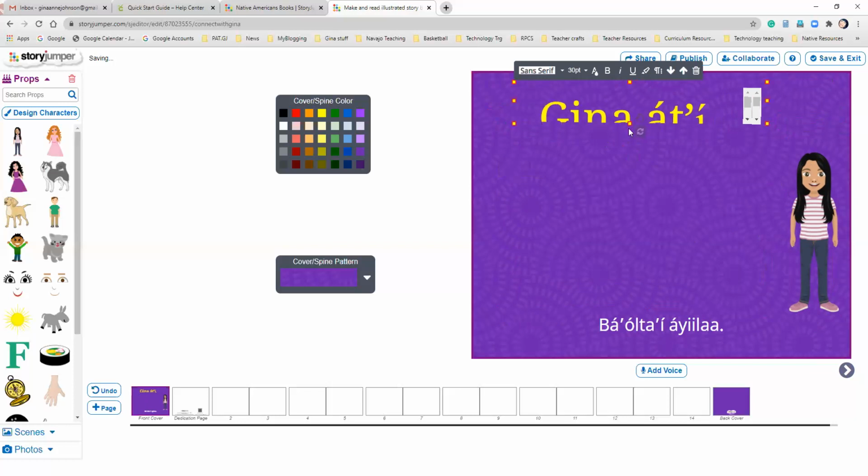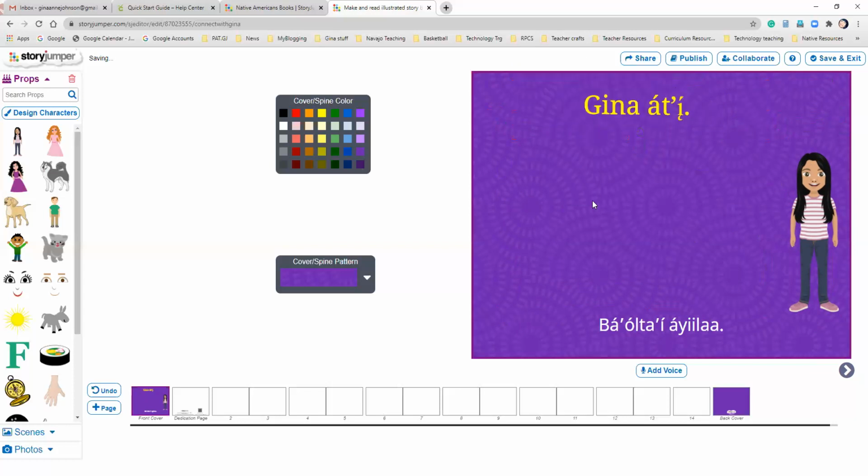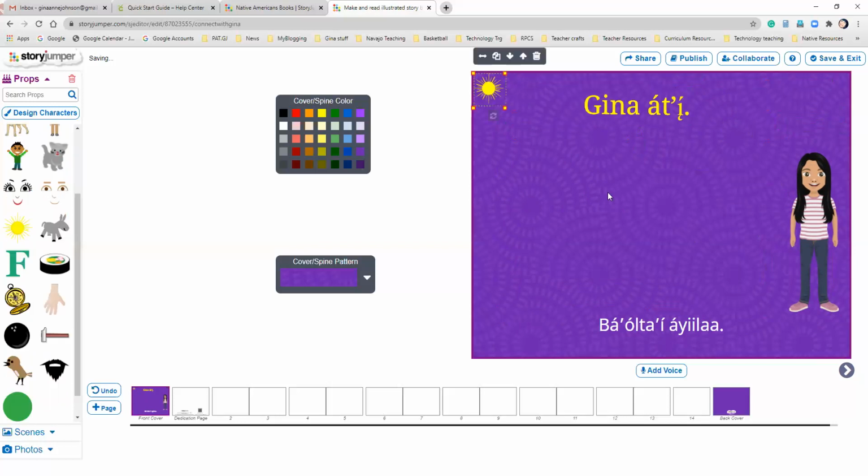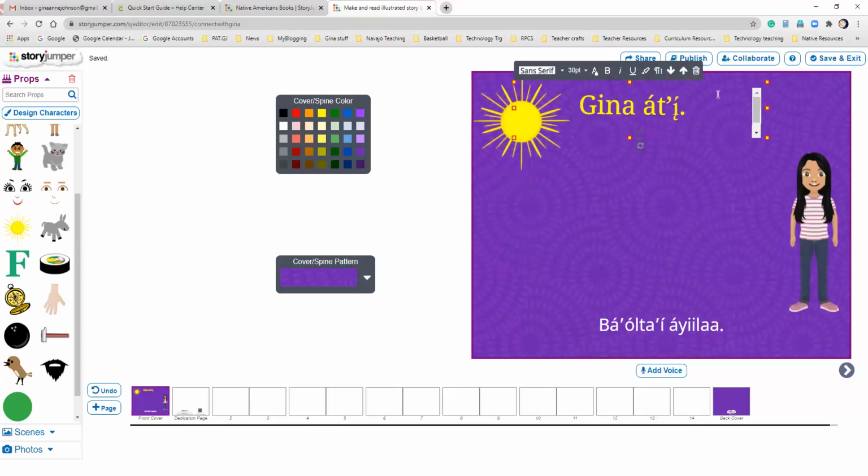It gives you different tips in case it doesn't show. Like what it's doing is telling me that I should lower this. So it's okay. Okay, so I can even add the sun if I wanted to. I can stretch that out if I want to. Let's just say Gina did sit down. Okay, it's just saying that I'm at home.